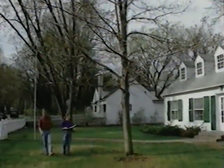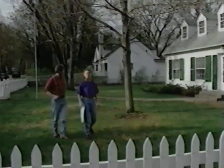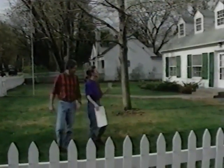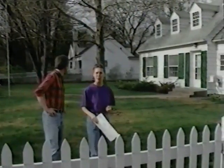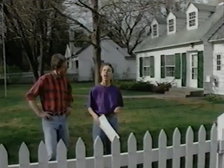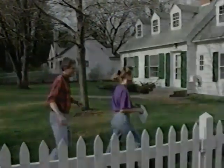Well, welcome to Hometime. In this videotape, we're going to give you a thorough introduction to the basics of landscaping. We'll apply some of the principles we'll tell you on this tired old yard here. The plan we'll be working on has been designed for this Cape Cod style home in a northern climate, but we'll be focusing on things that hold true for any yard and in any climate, including yours. And we'll get started right after this.